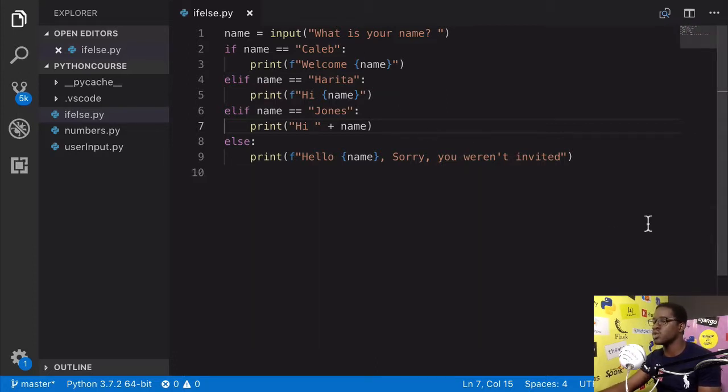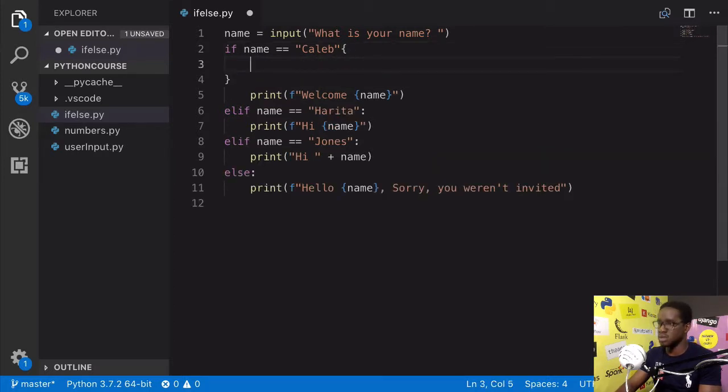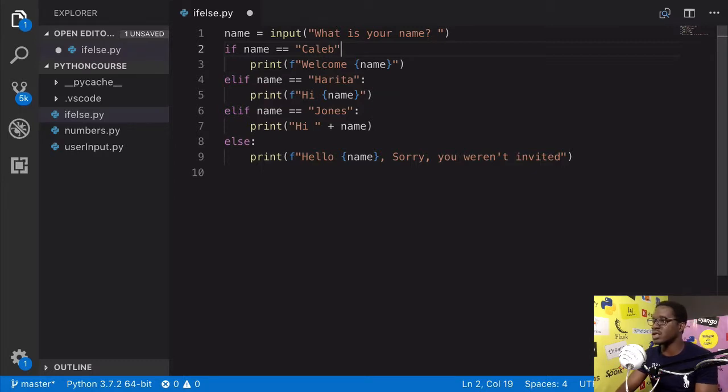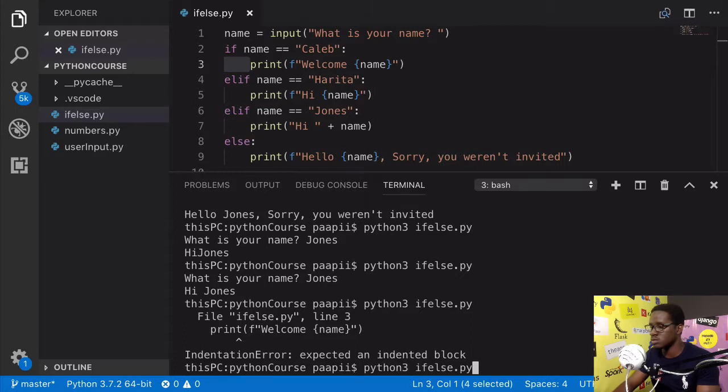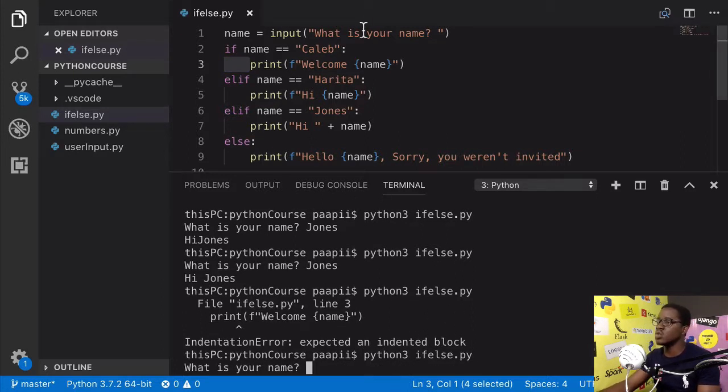But I want to explain something so we don't run into errors. You can see that as we continued in our program, when we put an if statement, we end it with a colon. In some languages, instead of a colon, they would have done something like this, but in Python, if you do something like that, you're referring to a dictionary. So we have to do something like this with a colon. And then this indentation is very important. If you omit this, let's see what happens. I'll save and I'll try to run again. You can see it's telling me I'm having an indentation error. We are getting an error underlined here. So if I correct this and I run again, what is your name? It works. That is one thing you need to note here. So let's continue with the video.